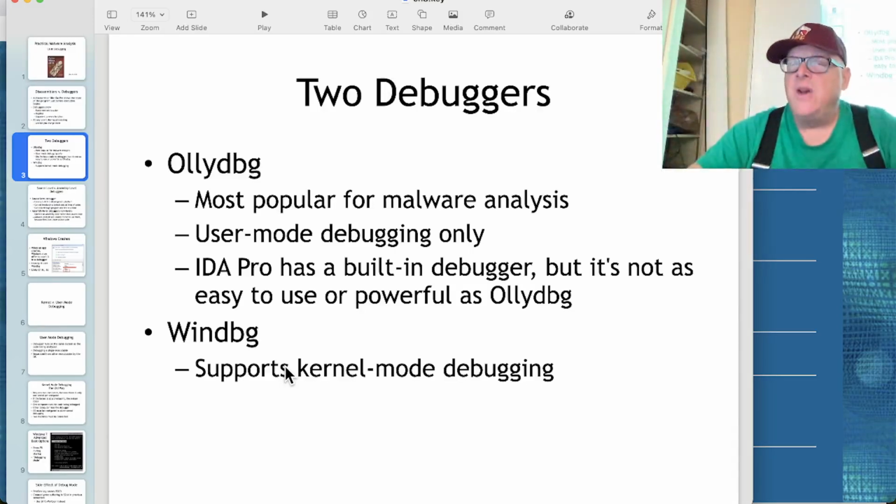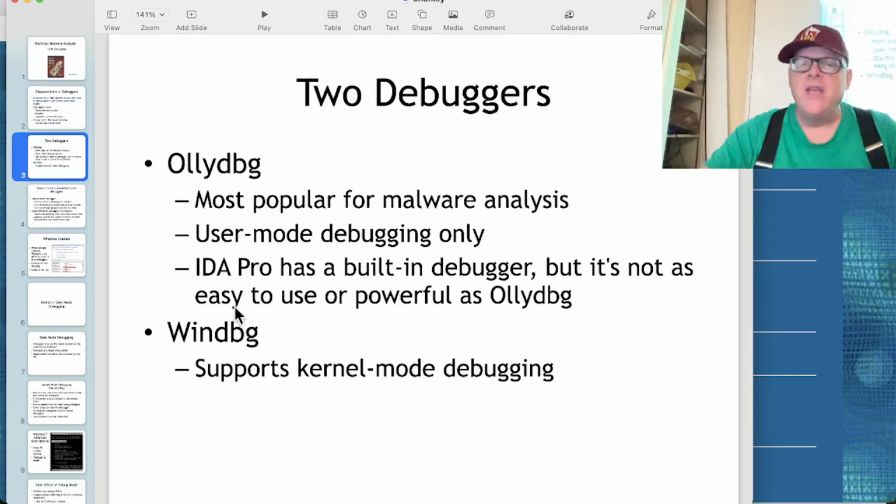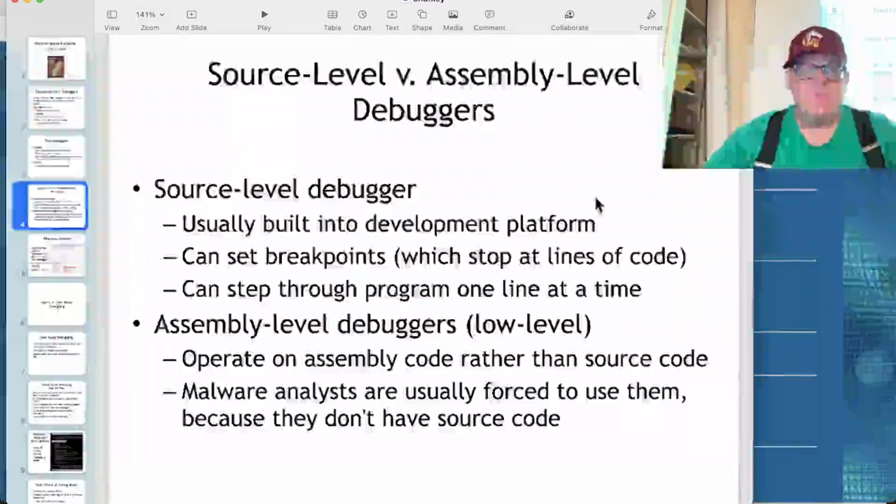It is very strong. It is very hard to use. You pretty much have to write command line scripts to use it effectively, and you have to write them with these very terse commands with not obvious syntax. So we'll get there later, but we're going to start with Olly, which is easy and popular. WinDbg is more powerful, but harder to use.